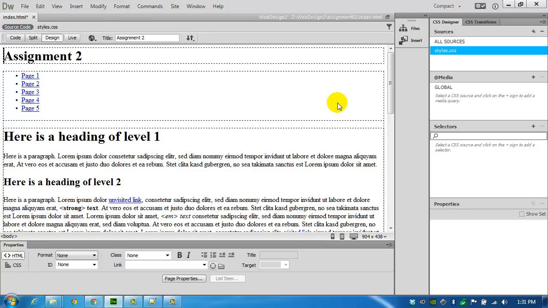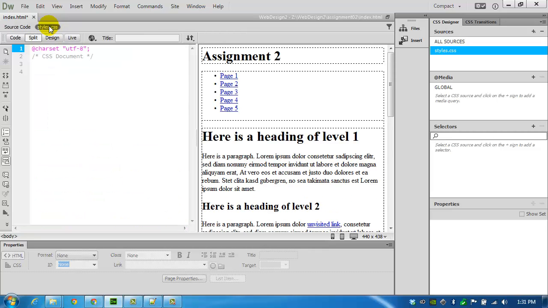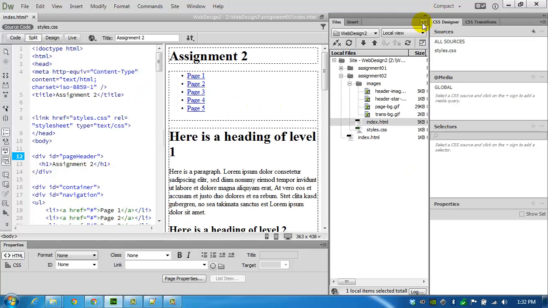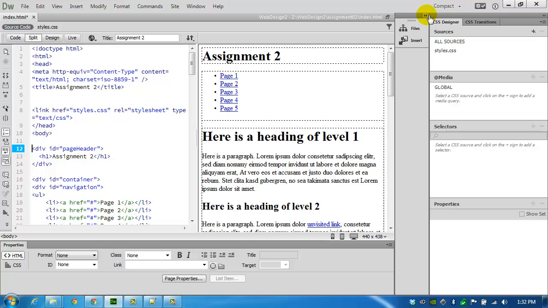A couple of things happen. First of all, you now have a styles.css page listed next to your source code. If I click on it, you'll see the coding that we added earlier. If I go back to the source code, you can see that now there is a new link that names your styles.css sheet. That means that Dreamweaver is now expecting us to start making changes to the CSS, and any and all changes will be made to the CSS file that is a source for CSS code for this index.html file.